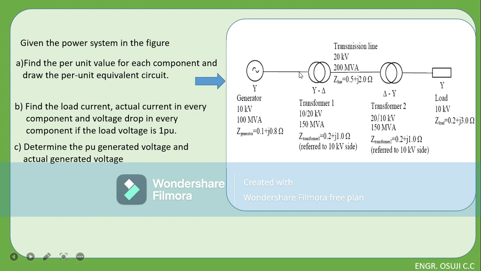This is the 10 kV side, which is actually the primary side of the transformer. So it then means its per unit value, like we did in our initial example. If you remember the first example we did, when we were trying to show you that whichever side you refer to, your per unit value remains the same. So you remember, now we have that this impedance is on the primary side of the transformer, which means we are going to be comparing it with what?